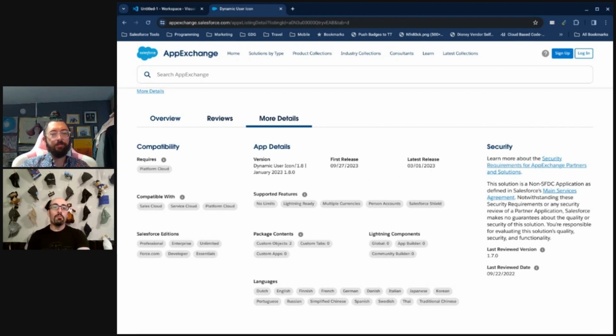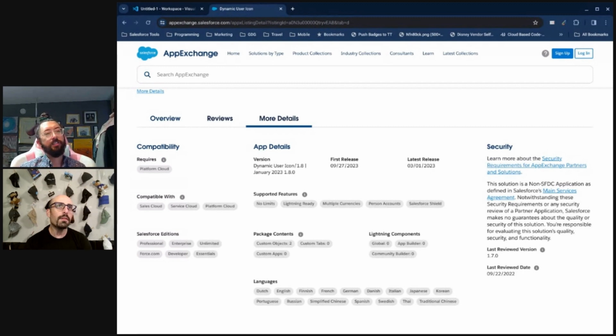And so really the latest release for an app that only has one release, it'll always be before the publishing date, because after you package it, then you get your security review, then you get your listing approval. And only after they have a second release or a third release will this date be later than the first release. So it's not a mistake. It does make sense. One has to do with the publishing and one has to do with the packaging.